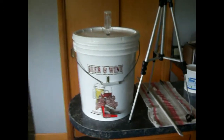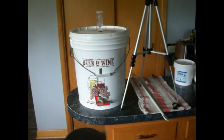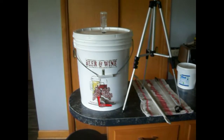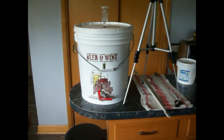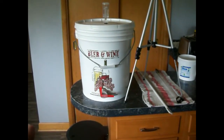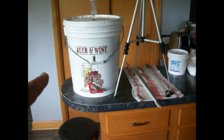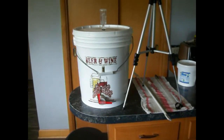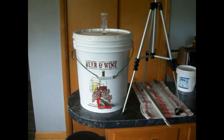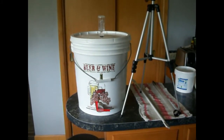That is 5 gallons, or it will be. Now there'll be a little bit in the bottom that'll be the crusties, or the poop as I call it. It's the residue from the yeast turning the sugar to alcohol. You're going to have a little bit of waste. So we're probably going to get 4.5 gallons out of it, maybe, because I don't want all the sludge. What I'll do is rack this into a clean container like this to take it up to Kent's so we can pour it into his keg after he sterilizes it. That'll be a week or so, 7 to 10 days. So maybe I'll take the camera along when we do that and show you that.